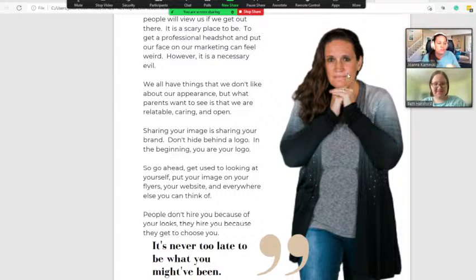I don't go into a photo shoot the way that I wake up out of bed, right? I do a photo shoot giving my first best impression. I do my hair like I'm going to go to a wedding, and I take time to do my makeup. Do I take time to do my makeup every single day? No, but it makes me feel better when I look at those photos, that I have put my best look forward, whether I like the way that I look or not. That doesn't matter to any of you, does it? It doesn't matter to you, Beth, whether I could pick myself apart to pieces.